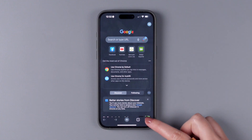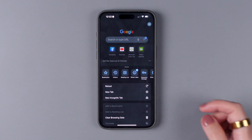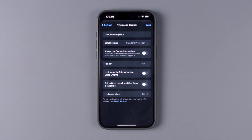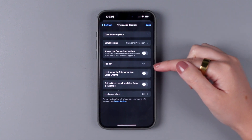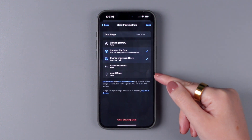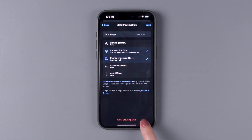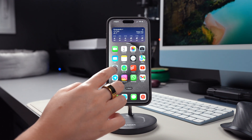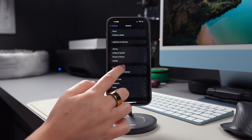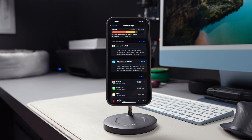For Chrome, make sure to open Google Chrome on your iPhone, tap on the three dots on the bottom right corner, tap on Settings, scroll down, tap on Privacy and Security, and here you'll have the option to tap Clear Browsing Data. Select which data you want to clear and tap on Clear Browsing Data. Unlike browsers, apps usually don't give you access to their cache and other data such as login information, and while checking the iPhone storage, you could see the documents and data section taking up space on your iPhone as well.